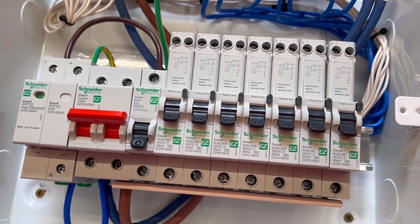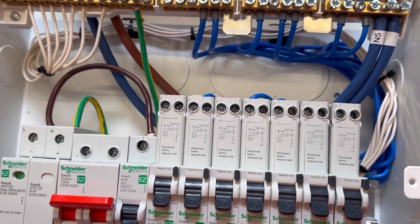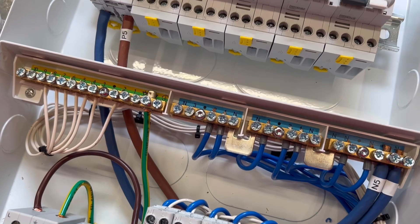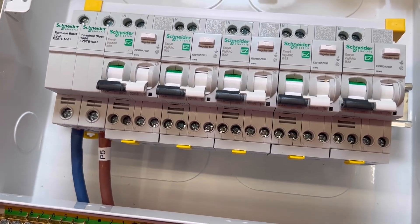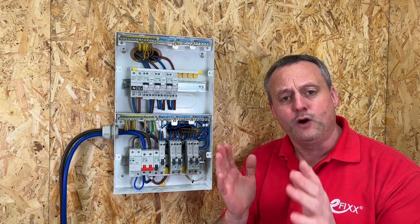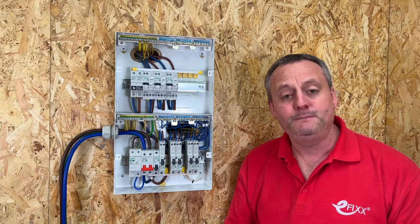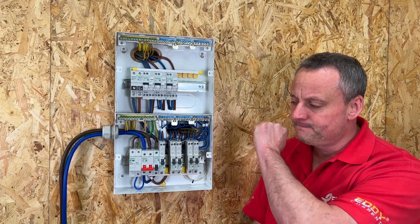So that's the first time I've seen a rail board being assembled — we chose to have the SPD, main switch and RCBOs on our bottom rail, and AFDDs on the top rail, and it looks absolutely fantastic. In this video me and Rick have shown you how to configure your Schneider EZ9 compact multi-row consumer unit. As I look at this one it looks remarkably like it's been wired — if you want to see how we got on doing that, check out the video over there.